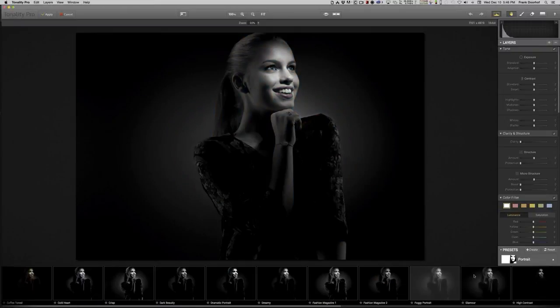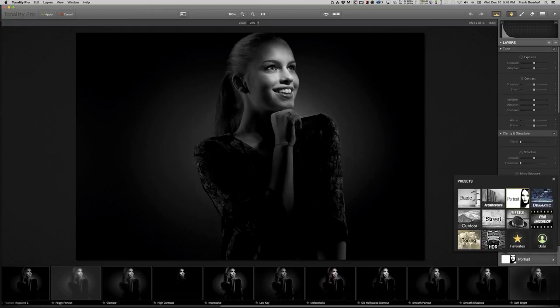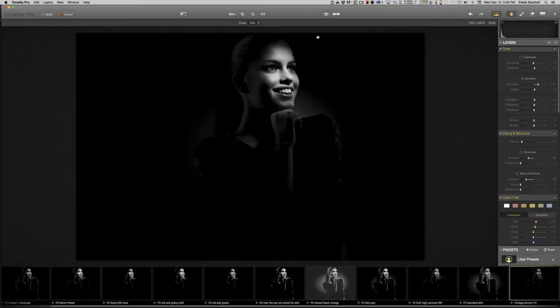So how do you make that? Well, in Tonality, I actually created a profile called Smooth. And let's go to my user profiles, vintage. There we go. And it's a really smooth profile. Now, as you can see, it's a little bit too much. And I always do it a little bit too much, because if you do it a little bit too much, you can always tone it down.